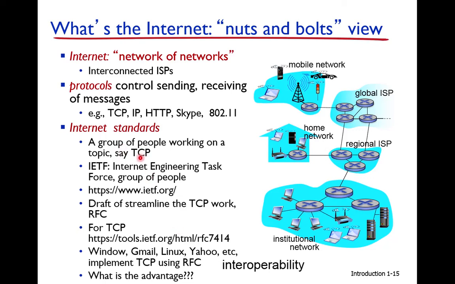Those protocols that have an RFC are called open or public protocols, and there are some protocols that are not public, they are proprietary. For example, Skype. You will not find how Skype works at the application layer. You will not find it, because it is owned by Skype and they don't want to share it. But TCP is open. It is known to each and every one. It is a public protocol.